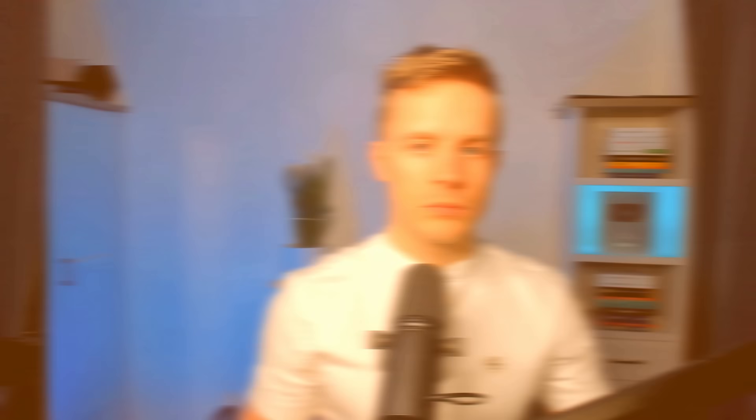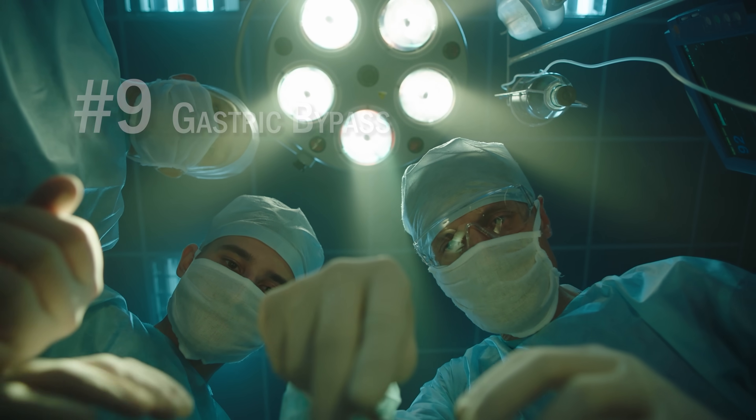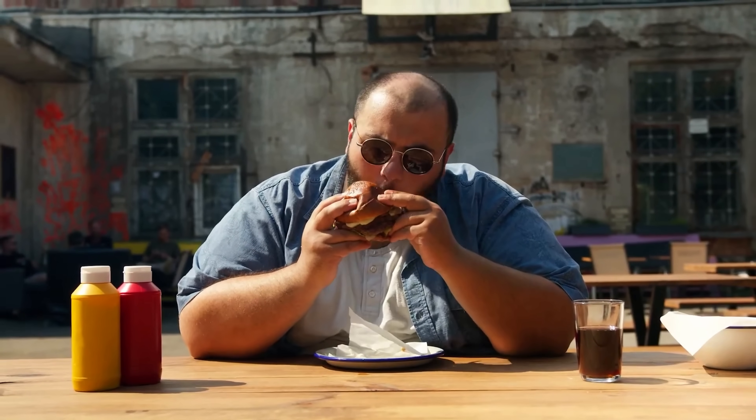Number seven and eight were hyperbaric again, but mild pressure. Number nine was gastric bypass surgery, which is quite interesting, but it makes sense because you'll be losing weight and eating much less food. It's not a pro-longevity strategy, but rather an anti-obesity intervention. The reduction in epigenetic age from gastric bypass probably comes from the weight loss — a regular healthy person wouldn't see those effects. Obesity is usually accompanied by higher biological age, and weight loss will reduce that.